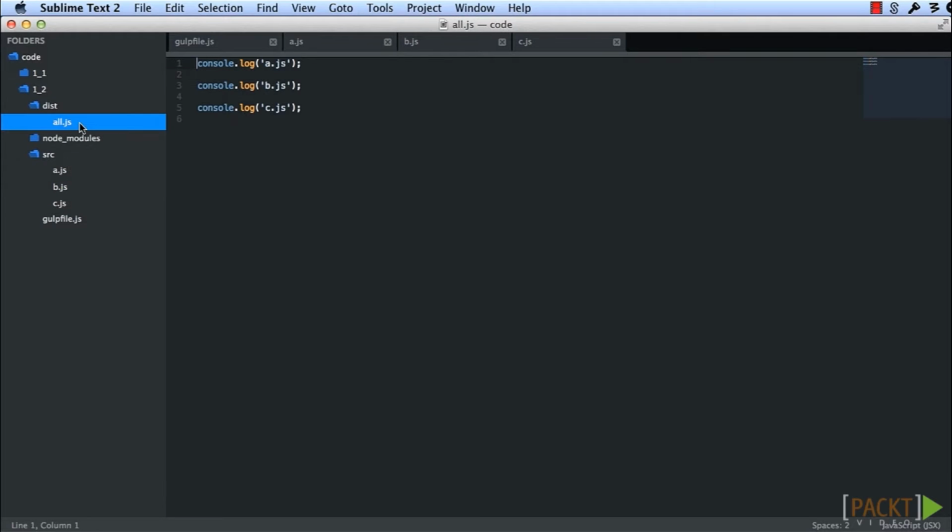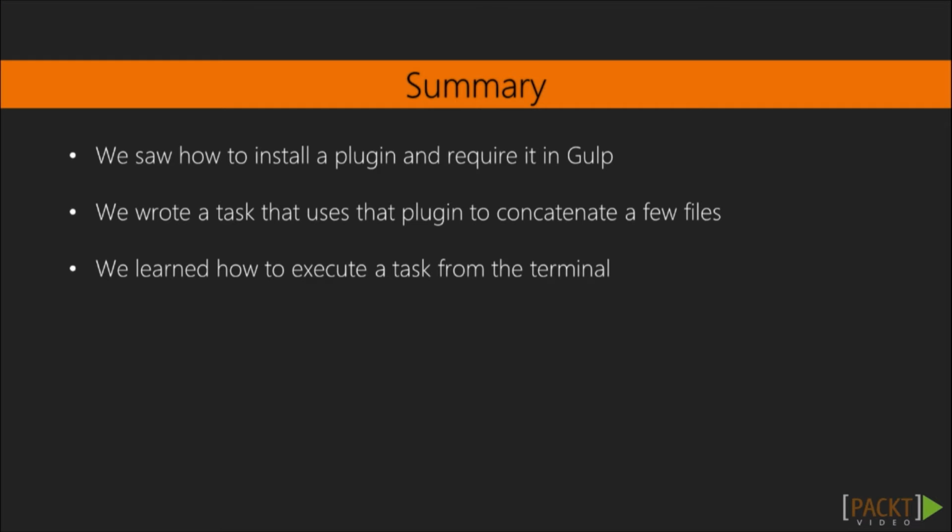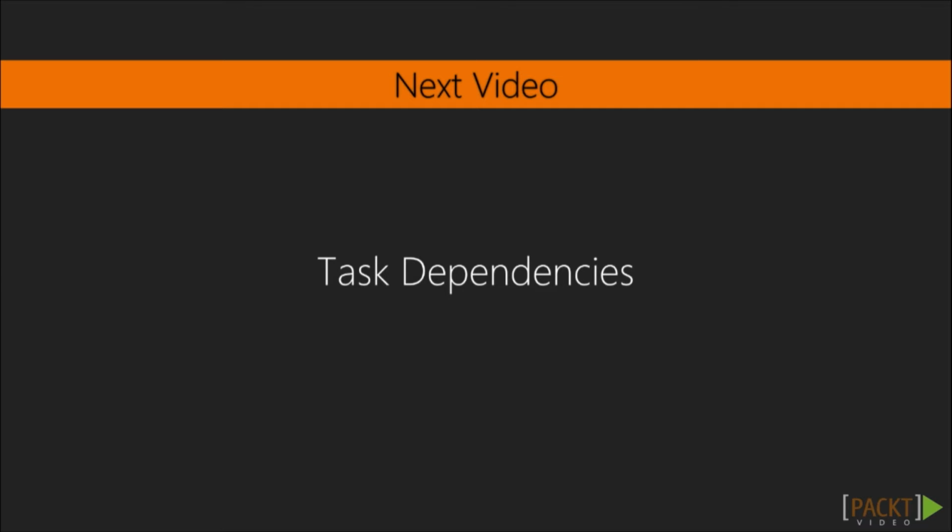We can briefly look here and see that our file looks exactly like we expected. So we've taken our JavaScript files, installed a Gulp plugin, and joined those files together with Gulp's help. So now you should understand the basics of writing a task, but we've still got a lot to learn. Next, we're going to see how we can make more complex tasks by combining a group of smaller subtasks.